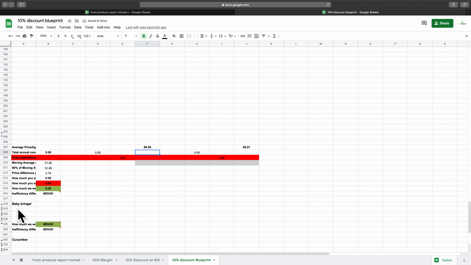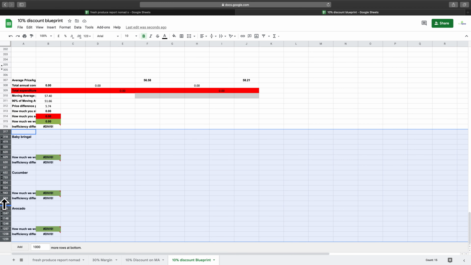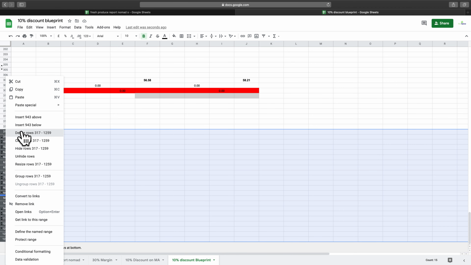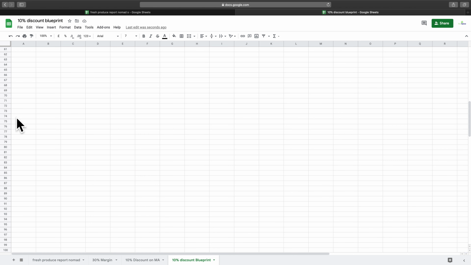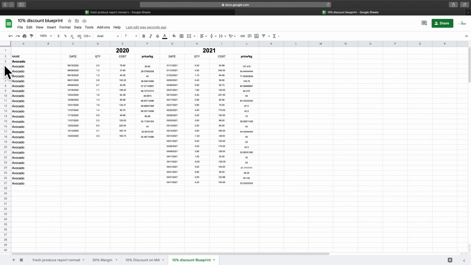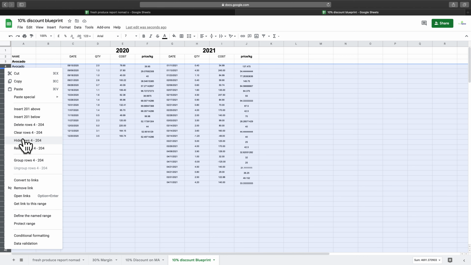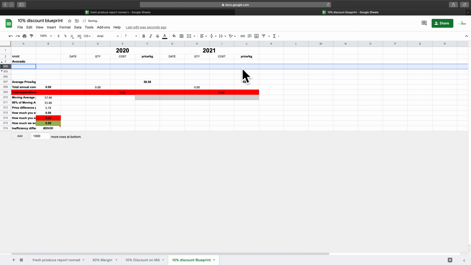You can copy and paste this. So I'm actually going to delete all of these. And there we go. Okay, so now that's the bottom of your sheet. If you want to close it off again, go like this. And then you go up to here, right click. Hide. Now you've got your avocado details all together.